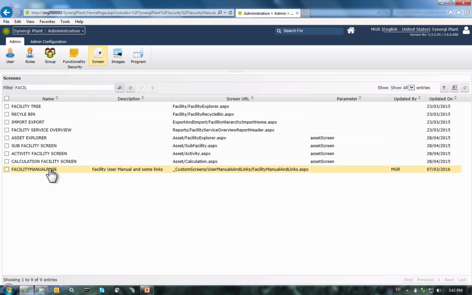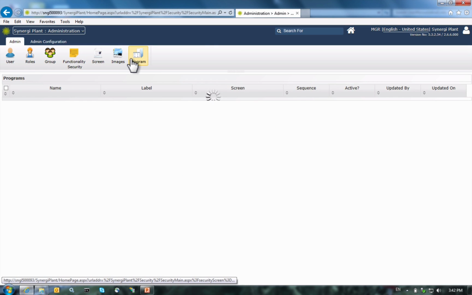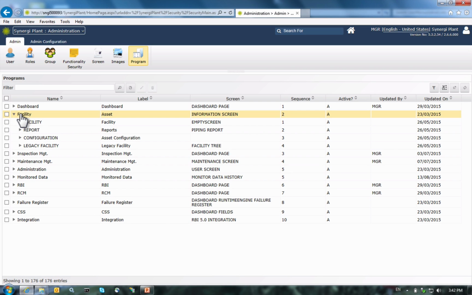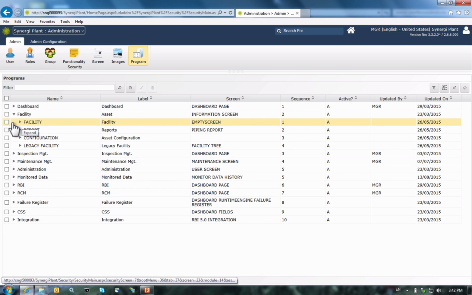So after the screen is defined, we can go to the program. The program is basically the menu you see, the modules and the menus. So where we want to put this: it's a facility user menu, so I want to put it under the facility module. Let's take a look where to put it.